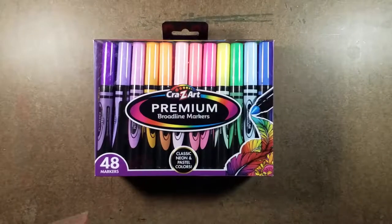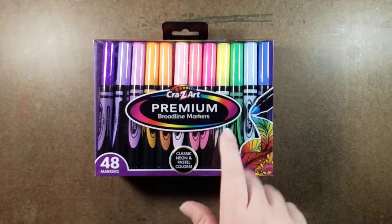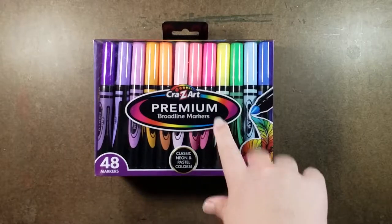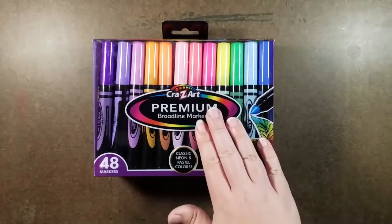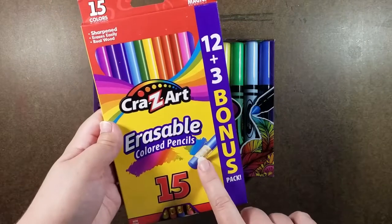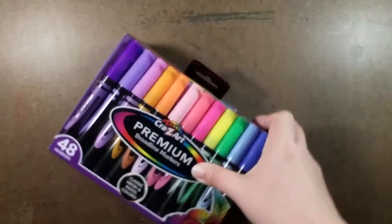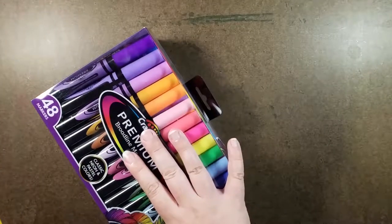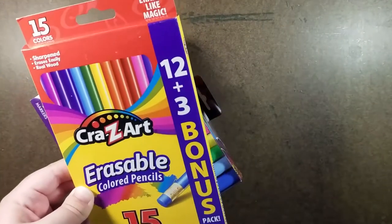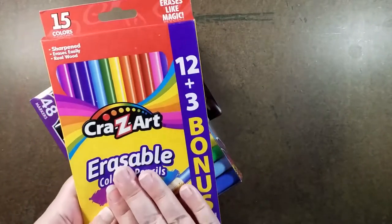And for good measure, we're also gonna try out these. Now, when I did the first half of this review where I did the Bic intensity and the Cra-Z-Art color sharp, I had used my Prismacolor color erase because I completely forgot all about these, so we're going to use them today. But first, it is time to unbox these and swatch. I guess we may as well swatch these too because we want to know what we are getting into. So, let's get to it.